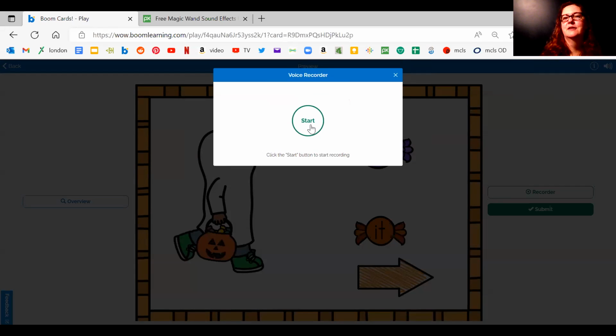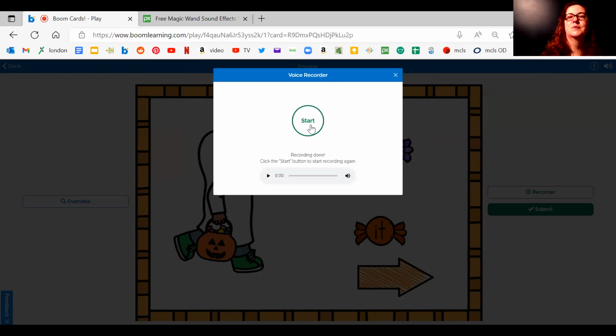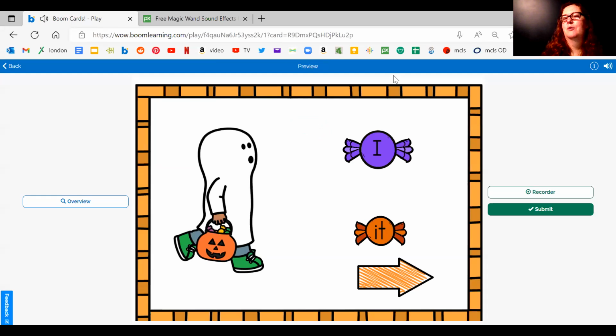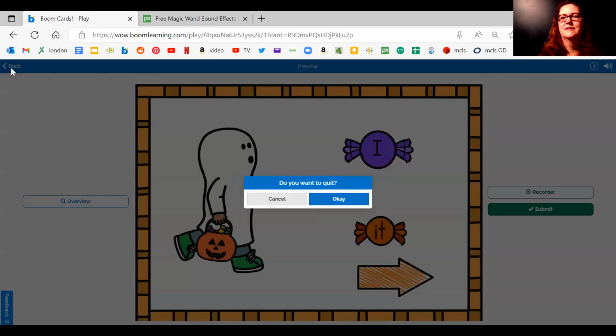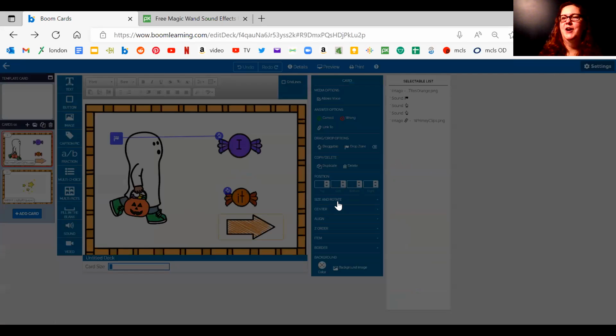We'll do a practice test. Okay. And then you can play it back. Test. In this case, you could have them read the sight words as they do the Boom Cards. So that's just another thing the voice memo feature does. It's a nice feature.